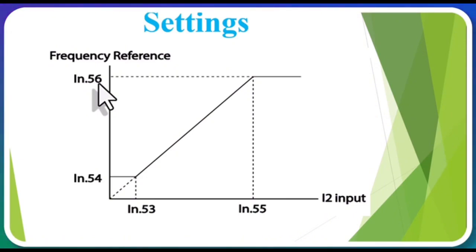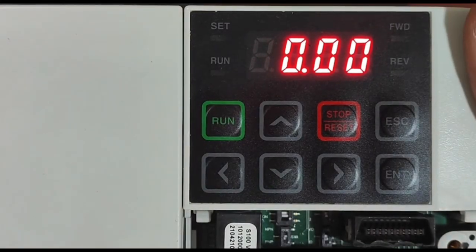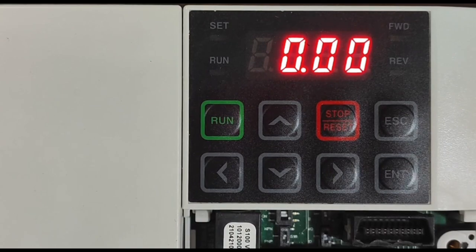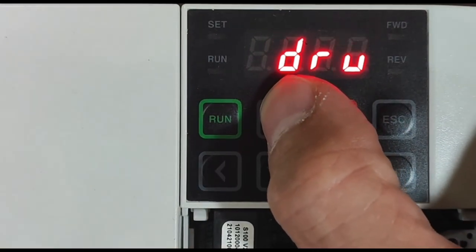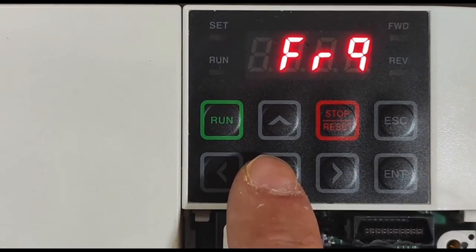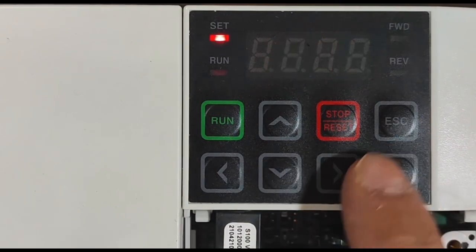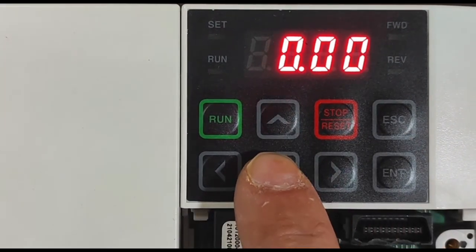As we mentioned, if we want to provide a frequency reference to the inverter using a 4 to 20 milliamp analog current input, like a 2-wire 4 to 20 milliamp sensor, we need to set the frequency reference to 4 to 20 milliamps. To do this, we should set the FRQ parameter in the main group to value 5. So, we go to the FRQ parameter, enter it, set it to 5, and confirm. As for DRV, we said that if we want to start from the keypad, it should remain at 0, which it is, so we confirm that and go back.